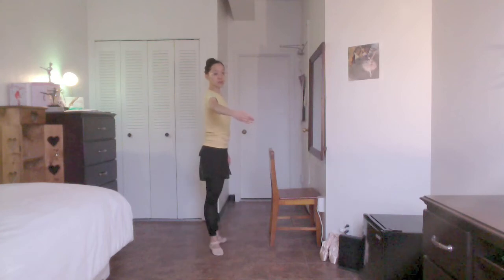What we just turned. Now we're going to prepare our arms front and side. When you're preparing your arm, you're going to lift up and you want to look at it almost like you want to take a selfie from a high angle. But you're not doing this hitchhiking finger on top, the thumb is in. So you're just looking like this and holding your arm like so. And then from here, you're just going to open it almost like a parlor door, to the side. Now your arm is held in second position.